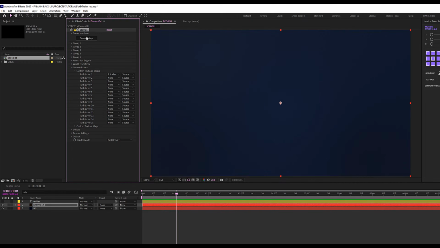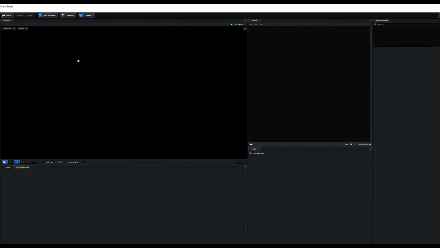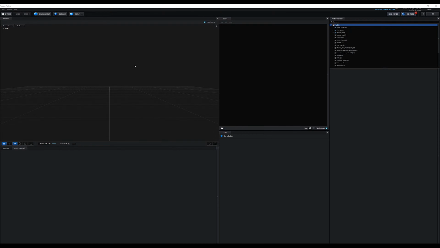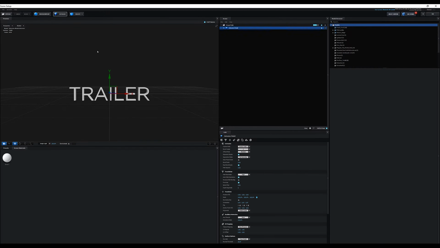So I will now click on scene setup. Then I have the user interface here, right? So this is the user interface here for Element 3D. As soon as you click on scene setup, all I need to do for me to get my text here is to click on extrude. And as soon as I do that, I have the text here. I can pan around using my mouse, just click and then drag. I can pan around to see the text in different perspectives. So I'm going to leave it like this.